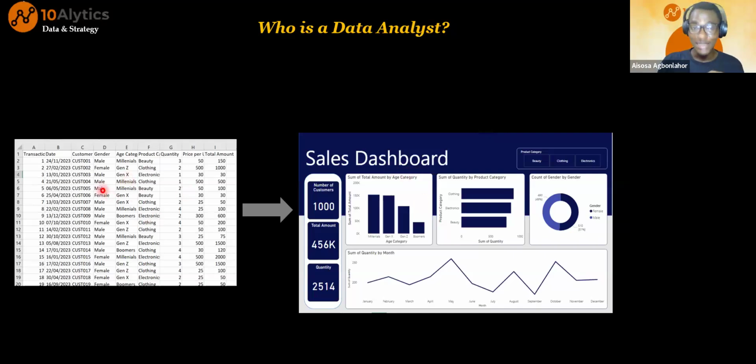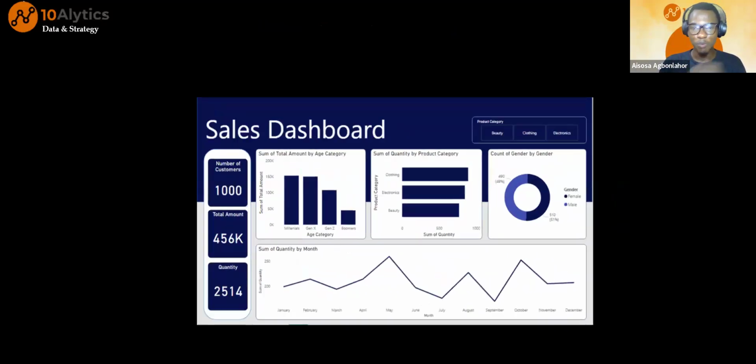So we are going to convert this into this. Amazing, right? So we are going to see how we convert all of these numbers into this. So this is the sales dashboard showing us the information, all of those objectives that we listed earlier. This dashboard is going to help us to answer all of those questions. All right, so we get to understand customer preferences, identify the total revenue, and also we are going to be able to take a look at the sales trend. Okay, so this is a wider view.